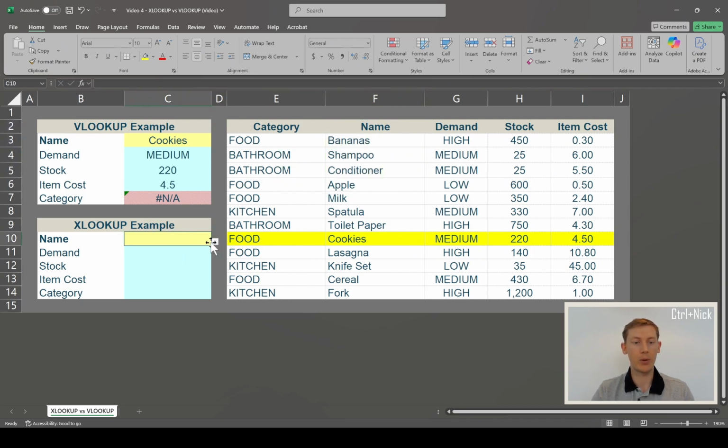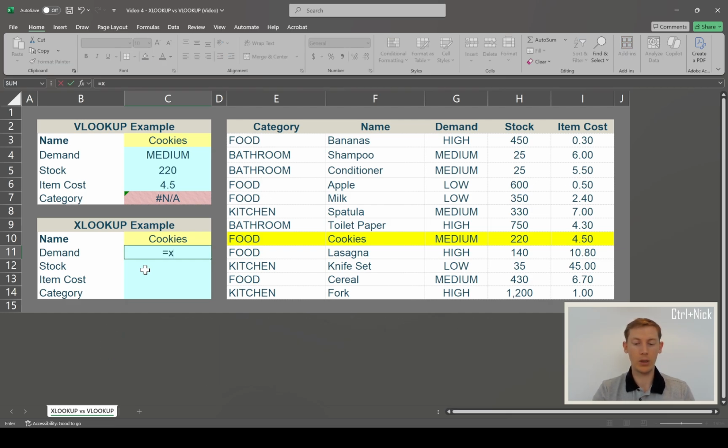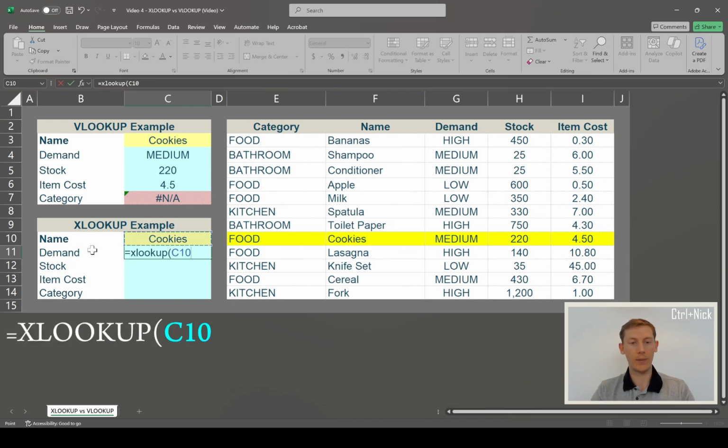But now let's show what's possible in XLOOKUP. So again, I'm going to pull cookies. Now let's do the XLOOKUP formula. So equals XLOOKUP, parenthesis. We're going to use the reference of cookies. And this is where the difference starts. So rather than doing a full table array, you just do the column that has cookies sitting with it. So you want the reference column for that reference value.